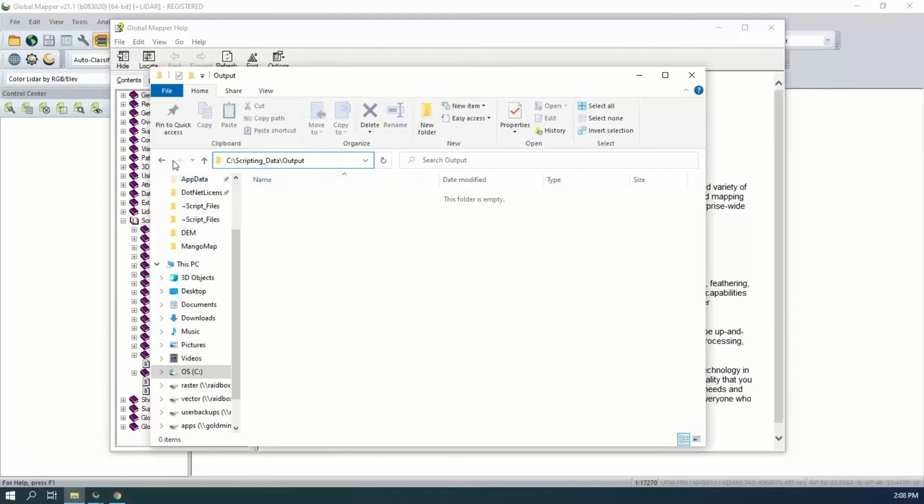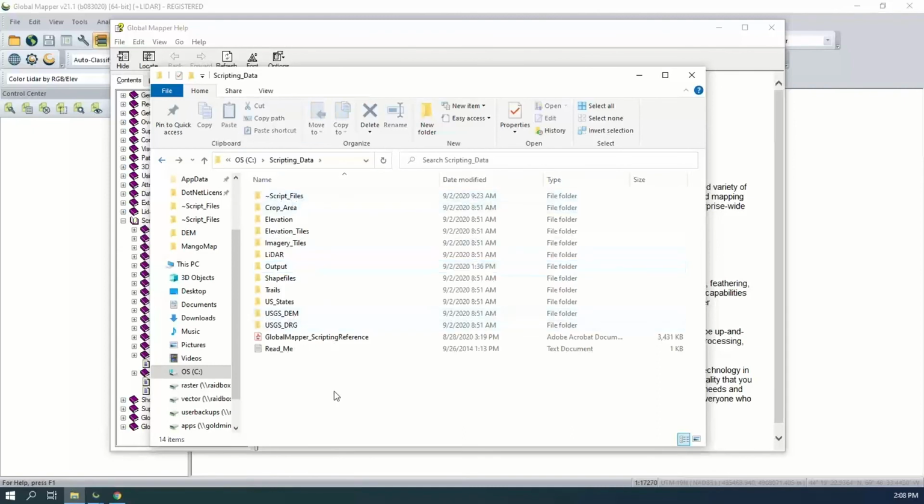If you haven't done that already, and you'd like to follow along and execute these scripts with us, I do recommend doing that. And at this point, I think I will throw it over to my colleague, Billy, to talk more about the structure of a script and start looking at a few actual Global Mapper script files. Sounds good.